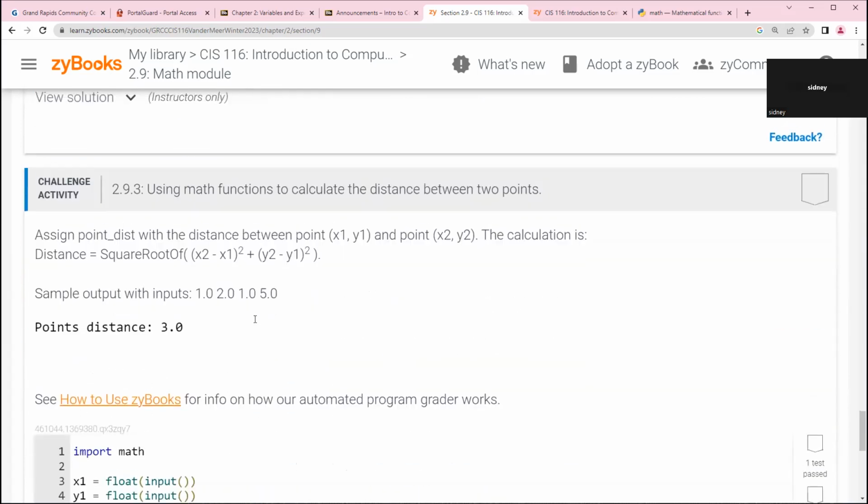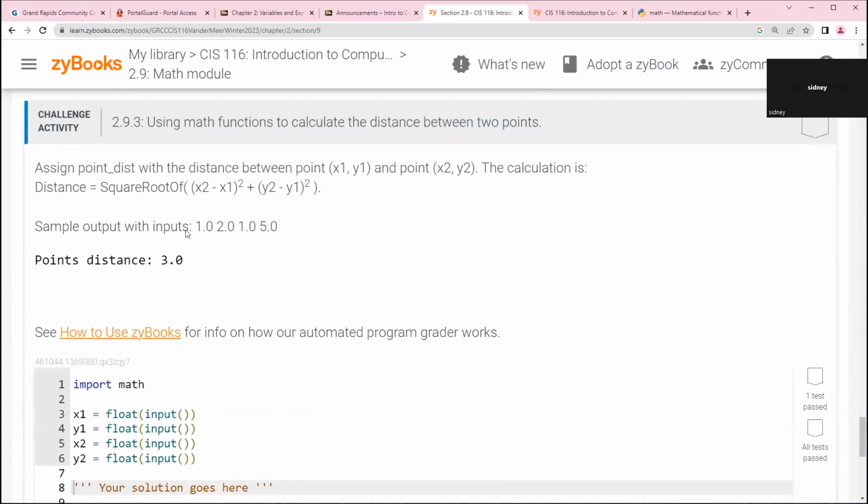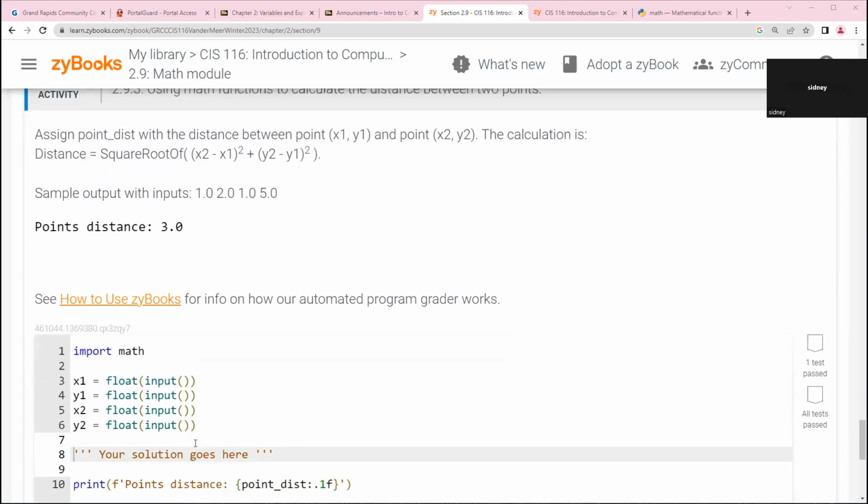So 293, this is the challenge activity. Now that we've done that one where we are using those other things, we're going to do the square root of this here. So just take it section by section.